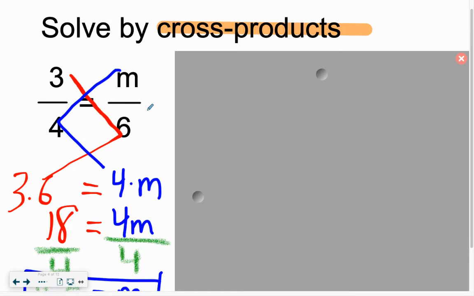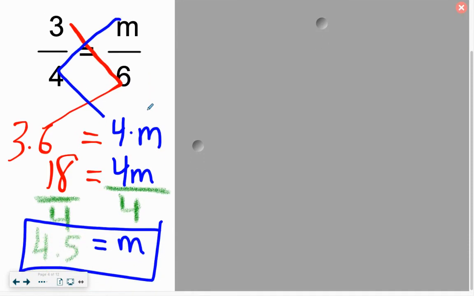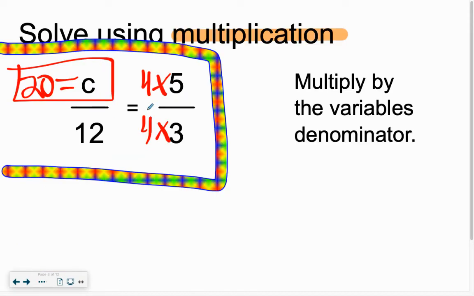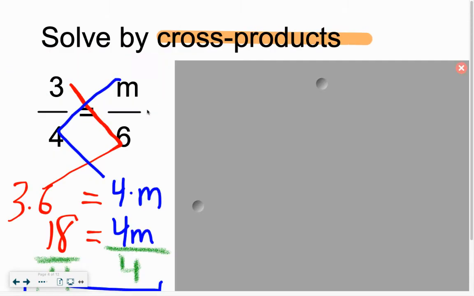The cross product, right up there. Say cross product. The cross product always works. This is what a majority of your assignment looks like. If you can do it the first way and like it, use that method. If you like cross product, it works every time. If you don't like this crisscross, zigzag thing, whatever you're going to call it, it's technically cross product, so let's attend to precision and use the right word. But this will work all the time. If you don't want to use this method, fine, don't. But you will have to on a few problems because there's no other choice. That's the majority of your assignment.